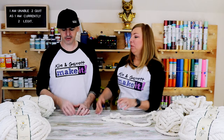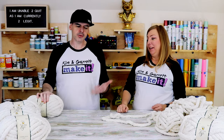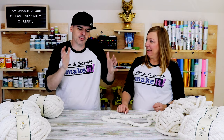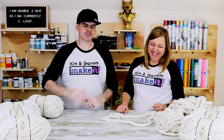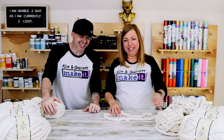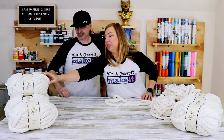Let's do, do we want it really big? We have enough to make a queen size blanket. Do we really want to use it, or is it for decoration? It's for decoration mostly. Then I say as small as possible, because I think I'm going to lose Garrett's interest halfway through this project. All right, but you still have to have enough to make it look like a blanket.